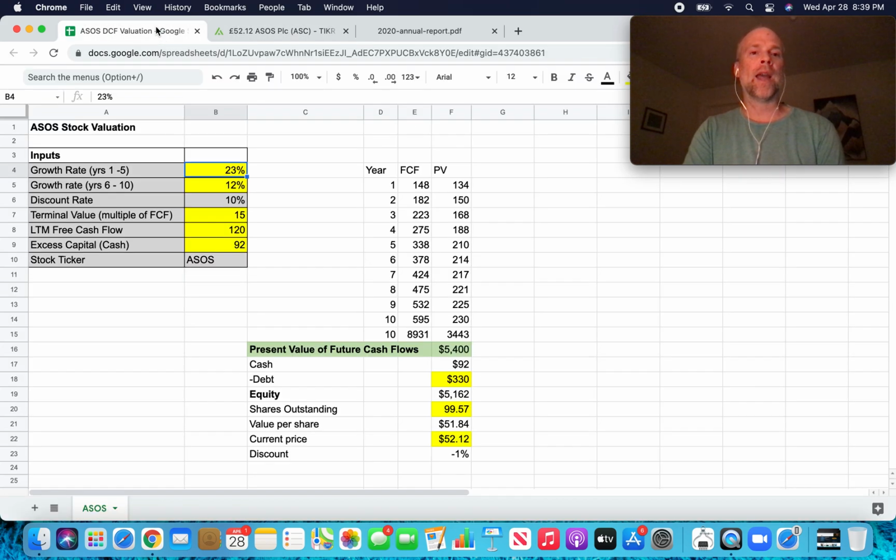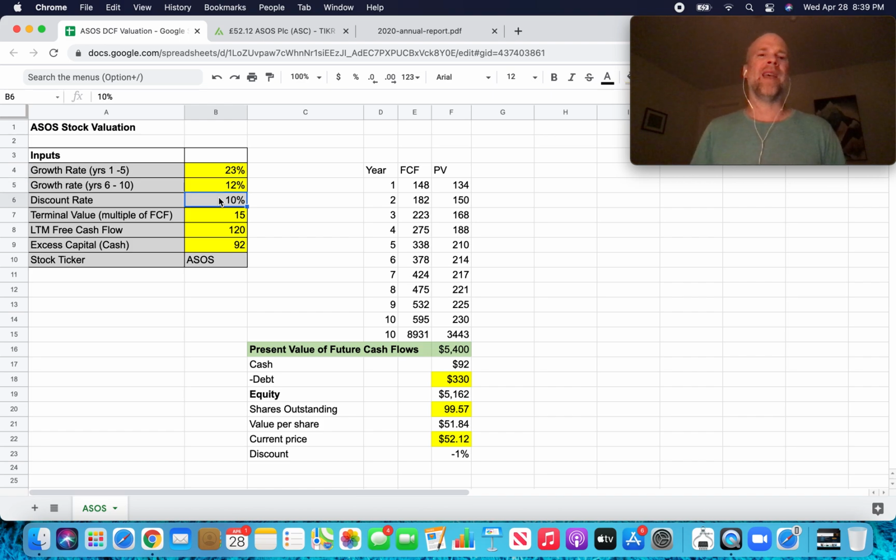So I'm going to assume they're able to continue that for the next 5 years. Now, for years 6 through 10, I'm going to assume it drops off. I'm basically cutting that growth rate in half. I'm going to assume they run into some size limitations, some slowdown based on how large a company they are. Now, that may or may not be true. You've got to do your own homework on that, but that's the assumption I'm making here. So growth rate, years 6 through 10, 12% per year.